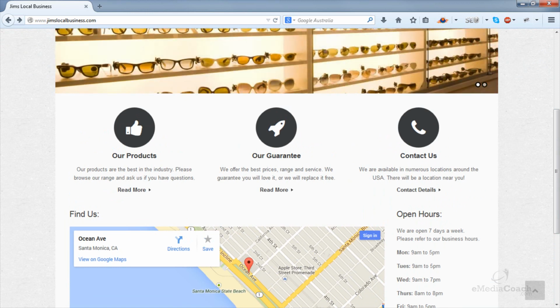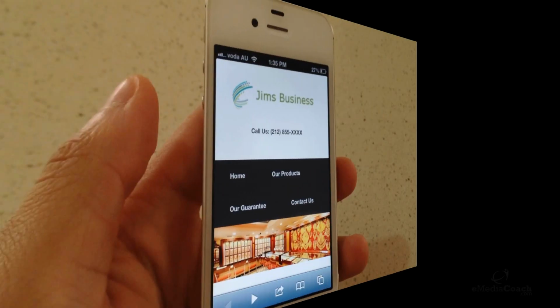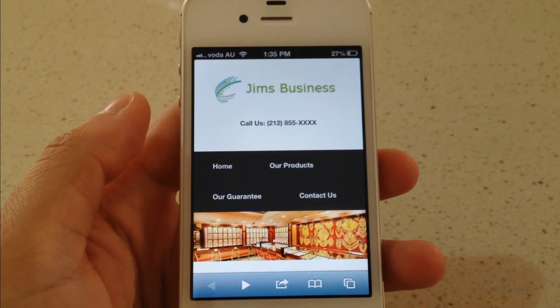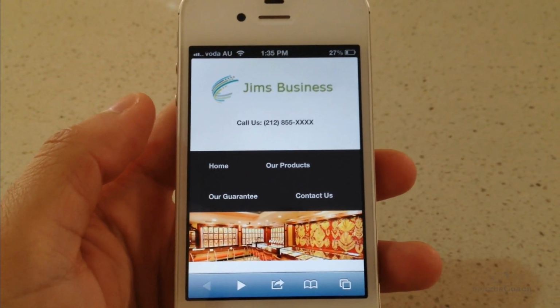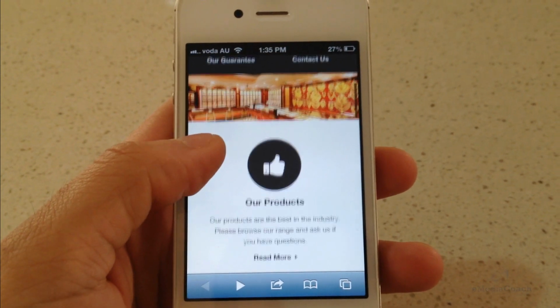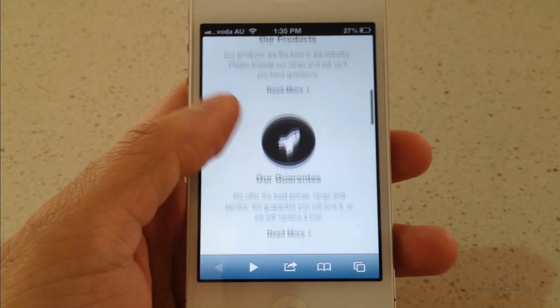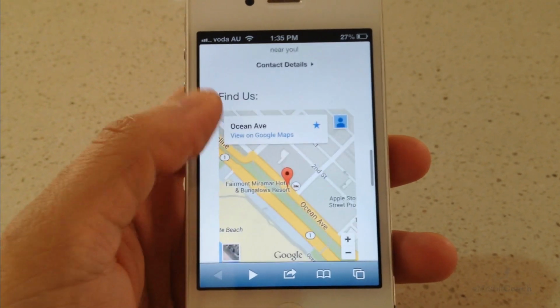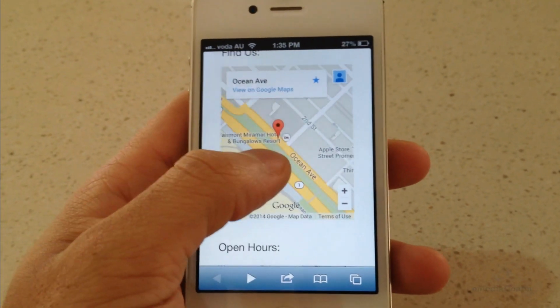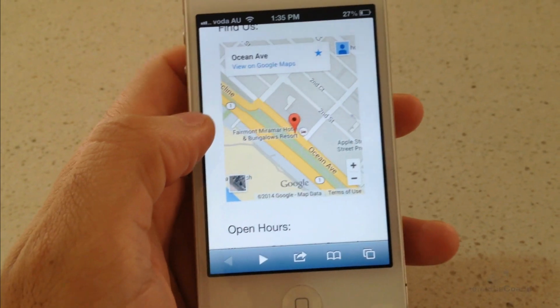The design is responsive. That means the layout changes based on screen size, which means it is mobile and tablet friendly. Here, let me show you something quickly that's going to blow your mind. I want you to grab your phone and go to jimslocalbusiness.com. Have a browse around. I'm sure you're going to be impressed. You'll see that due to the responsive nature of the design, the layout has changed. The three homepage boxes have dropped under each other. So is the map. And the map's still dynamic, by the way. So that's excellent for users who are on the go and looking for your place of business.